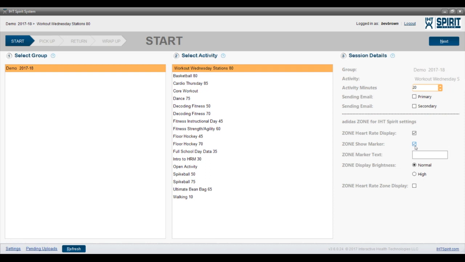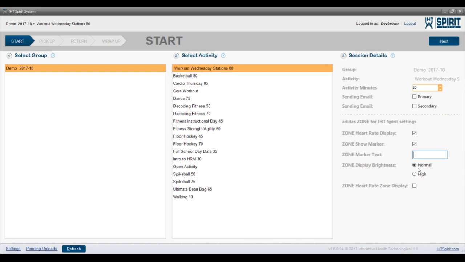That means the marker is going to function. You can also come in here and put a little indicator: whether you're doing recovery rate, you could put an RR. If you're doing pacing, you could write in pacing. Whatever you want that marker to represent, we give you the opportunity to write something inside this marker text box so that when kids are reviewing their workouts, it's a reminder.